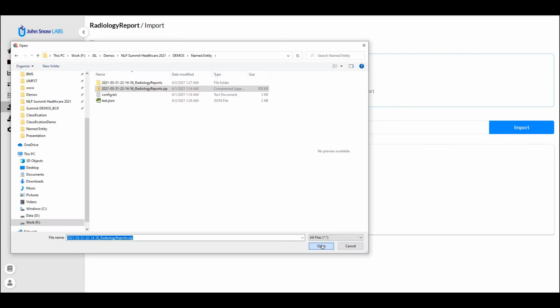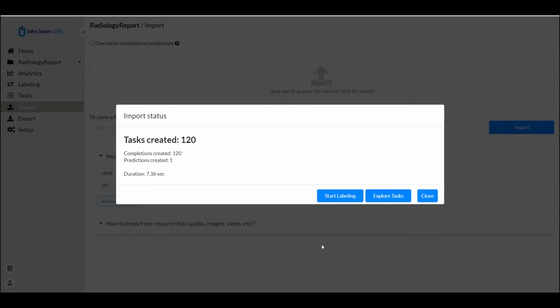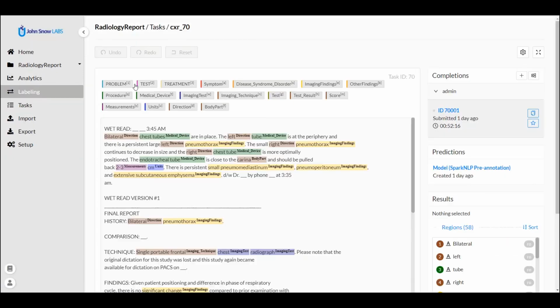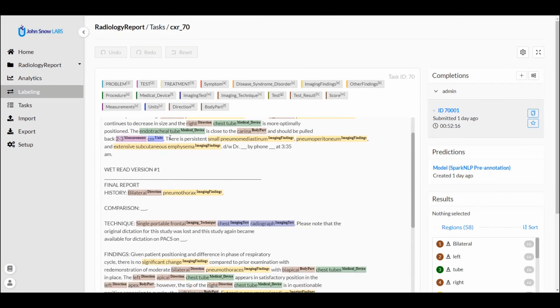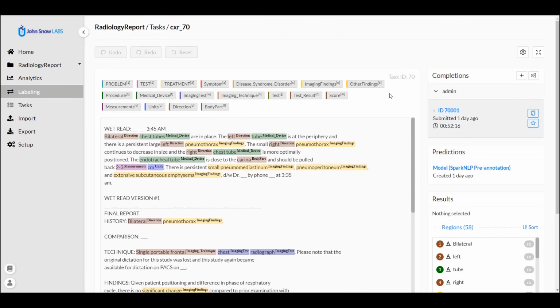Alternatively, I can ask my team of annotators to prepare some annotations for me. Let's check now how an annotated document looks like. In the upper side of the screen, I see the labels added to the taxonomy with different colors assigned to them. In the document area, I see the text with the annotations. For adding such annotations, the user simply selects the label and then selects the text chunks.